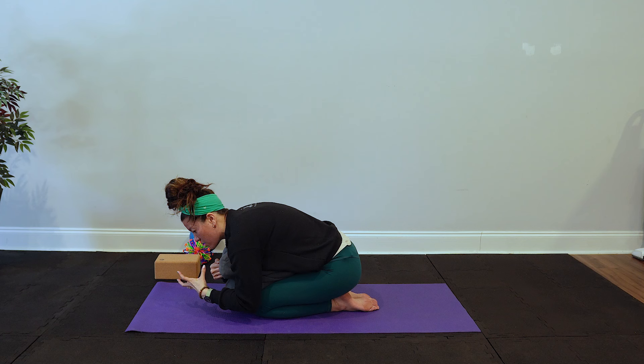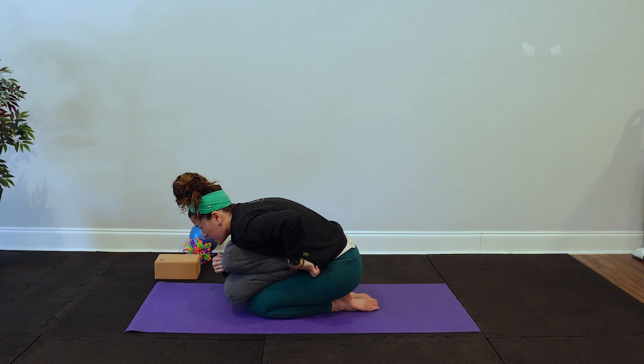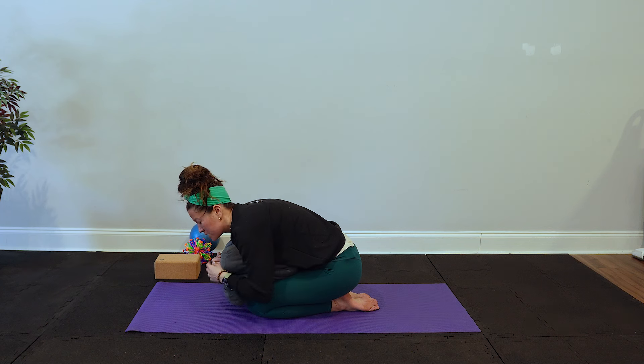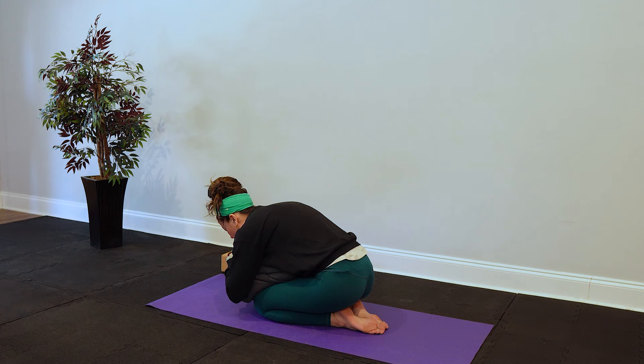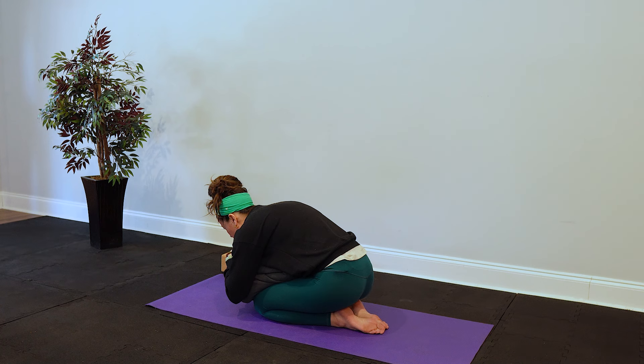For the next five breaths, I'm going to focus on exhaling to engage my pelvic floor and core, pulling myself into a more rounded position. I inhale to expand in my back, then exhale thinking about pulling my pelvis and ribcage closer together by gently engaging my core — not a thousand percent activation, just about 10 to 20 percent. Every exhale allows you to move just a little bit deeper into this rounded position, which can help release tension in your back.